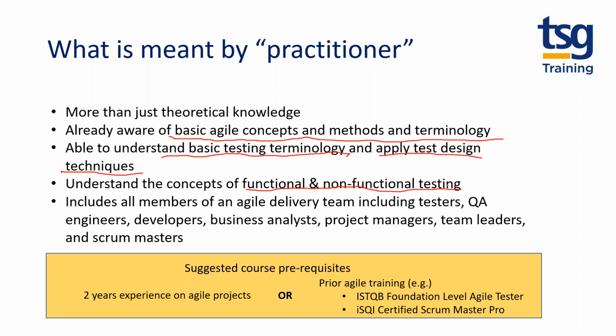So we're talking about Agile team practitioners. So we're aiming at anybody who's in an Agile delivery team, and that does include testers, but also quality assurance, QA engineers, developers, but also the business requirements side of things. So the business analysts, project managers who are involved in Agile teams, but it's also helpful for project managers who are going to work alongside Agile teams, and people who work in facilitation and leadership roles, so team leaders, scrum masters, anybody who's going to be working collectively on a team.